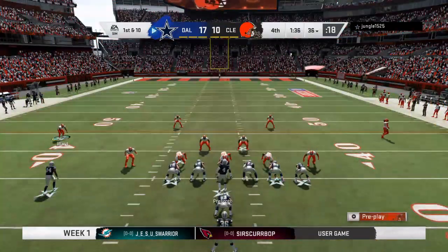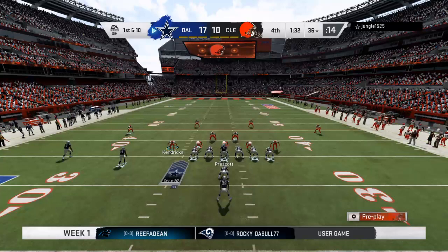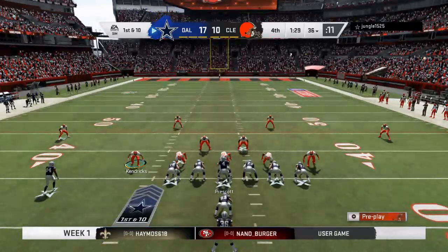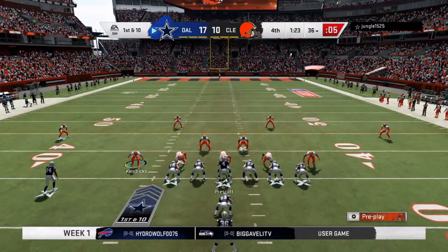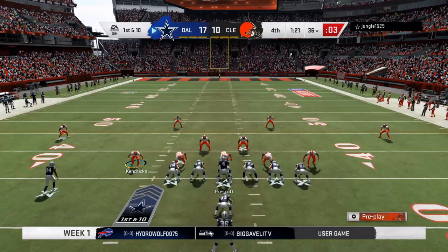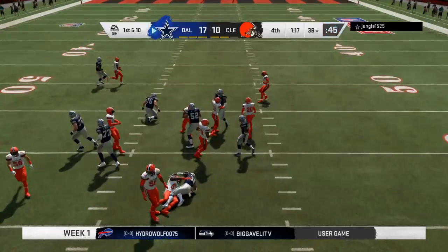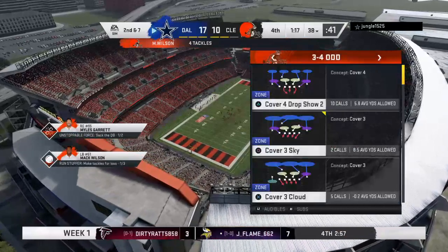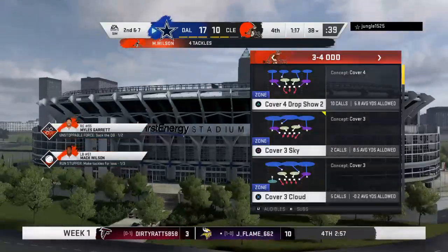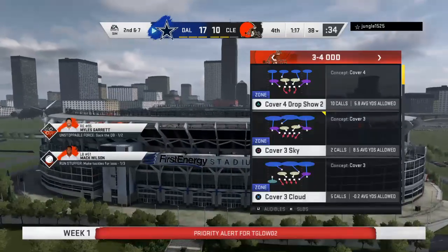Not totally home free yet, but it's looking good as they come up 1st and 10. They'll run on 1st down. Pollard. Gives them 3 on 1st down. It'll set up a 2nd and 7. Now the Browns will use the first of their 3 timeouts as they talk things over prior to this upcoming 2nd down play.